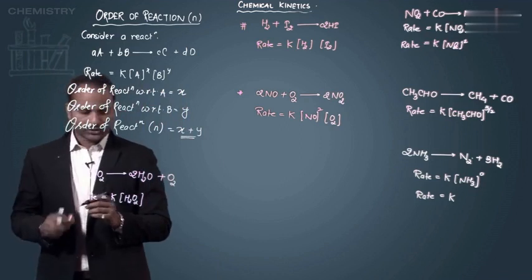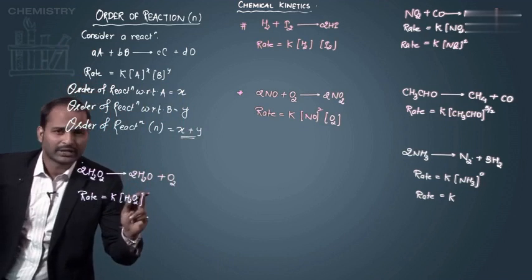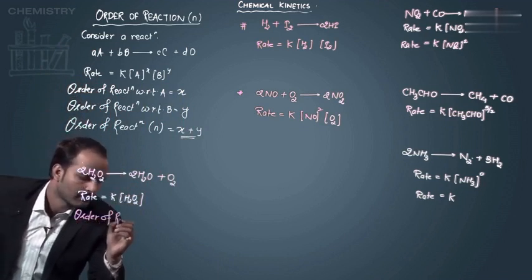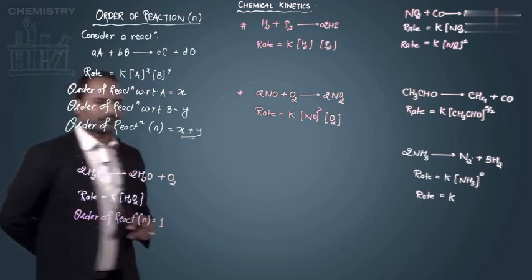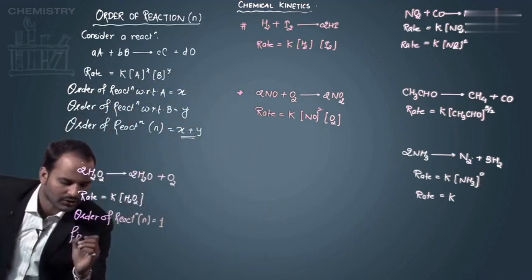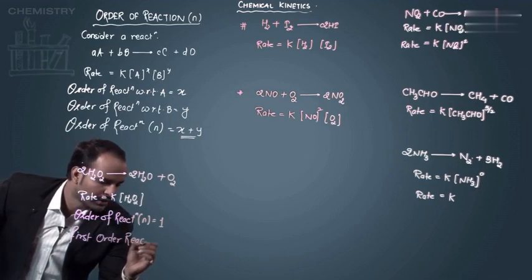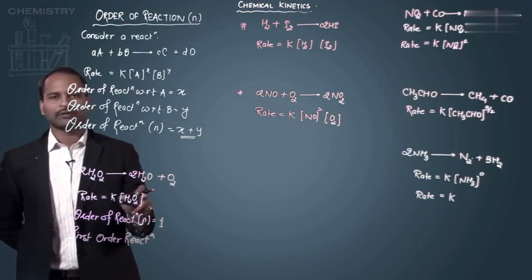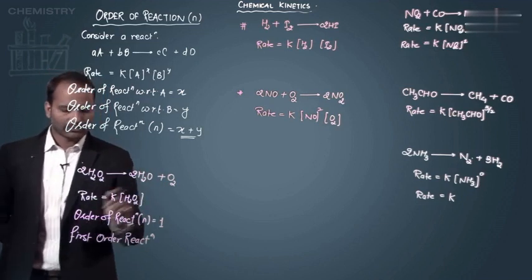So let's write the order of reaction for this particular reaction. Rate is equal to K into H2O2. So the power is 1. So here order of reaction, that is n, is equal to 1. And if the order of reaction is 1, then I will say such reactions are known as first order reactions. So it is an example of a first order reaction. A first order reaction is one in which the rate of reaction depends only on one reactant with the power 1. Because if the power becomes 2, it will become a second order reaction. So the power should be 1.